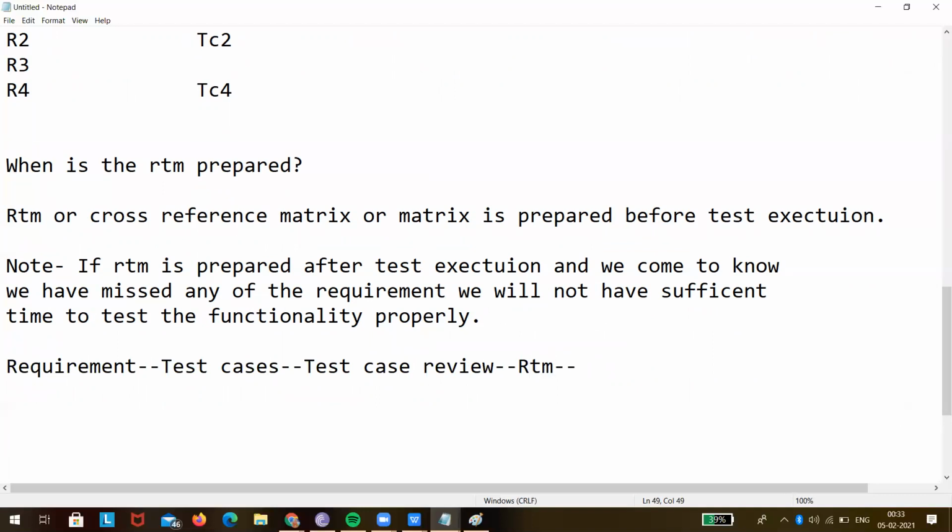And after that, test execution. Test execution will continue until all the test cases are executed and the application is stable or bug free. Then it will be installed in the client's machine. Testing is completed and then installed in the client's machine.